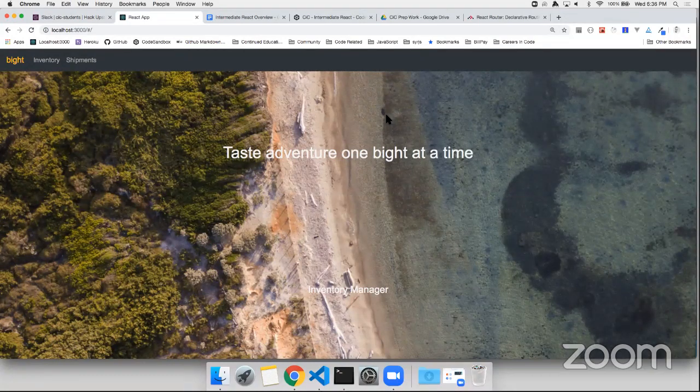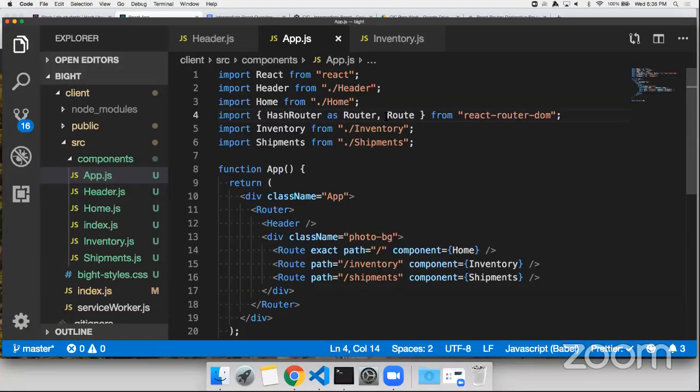Other than that example of that URL, is everyone at the same level right now? I still don't get a page of this inventory. Let's take a look. How did you get there? Just by typing it in? So you go to your app.js. Oh, you don't have any routes.